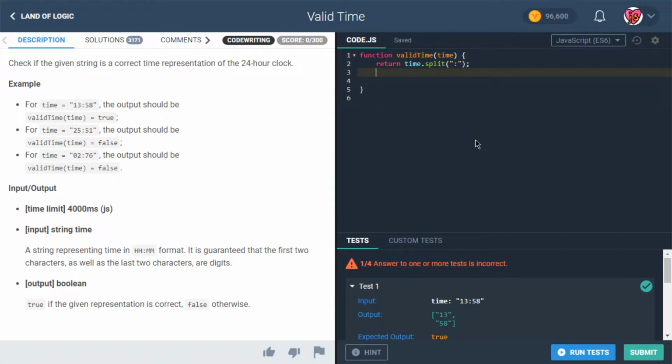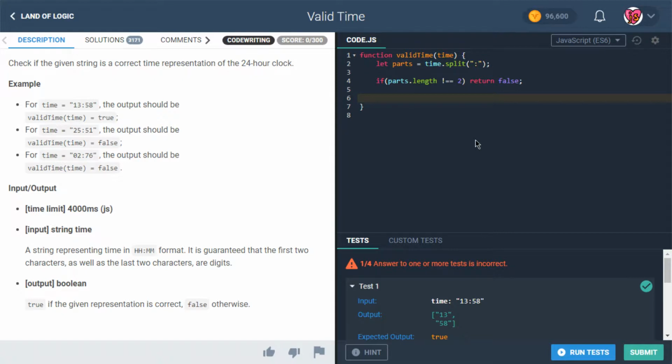So let's split this up. Let's say let parts be assigned the value of this thing over here. And then we'll say if parts.length is not 2, then we're going to return false. There's no way it could possibly be a valid time if that's the case.